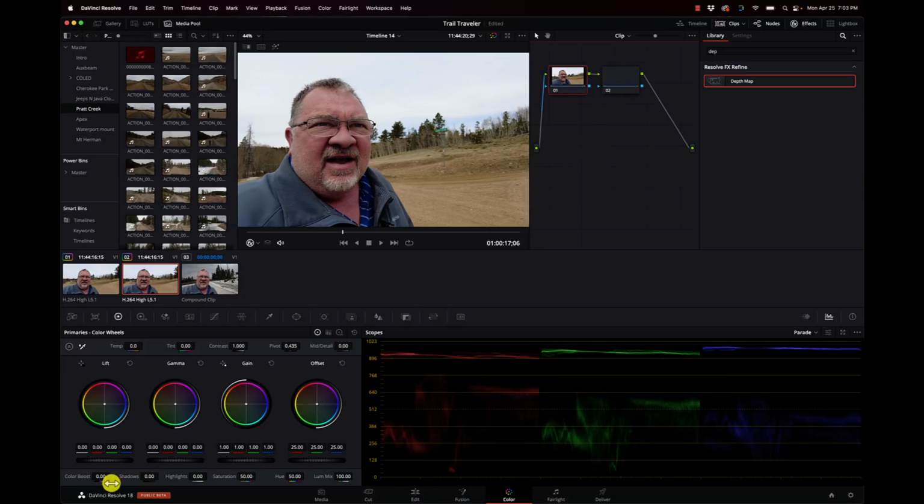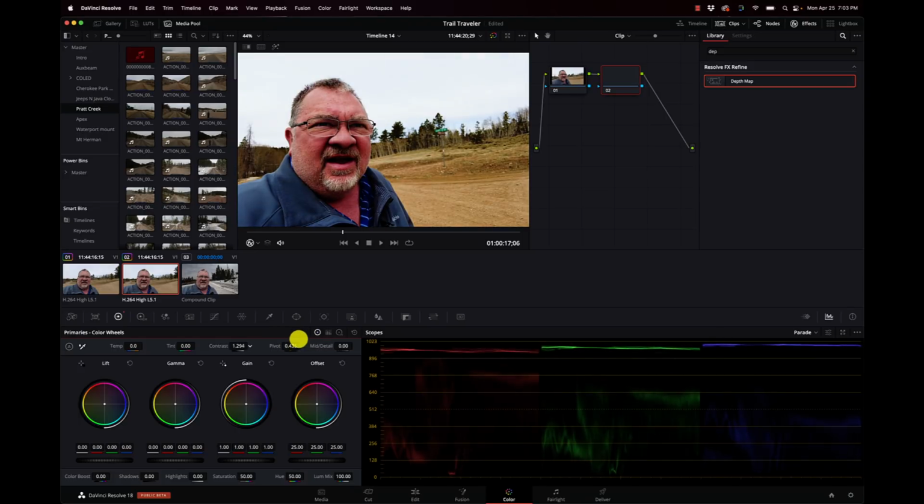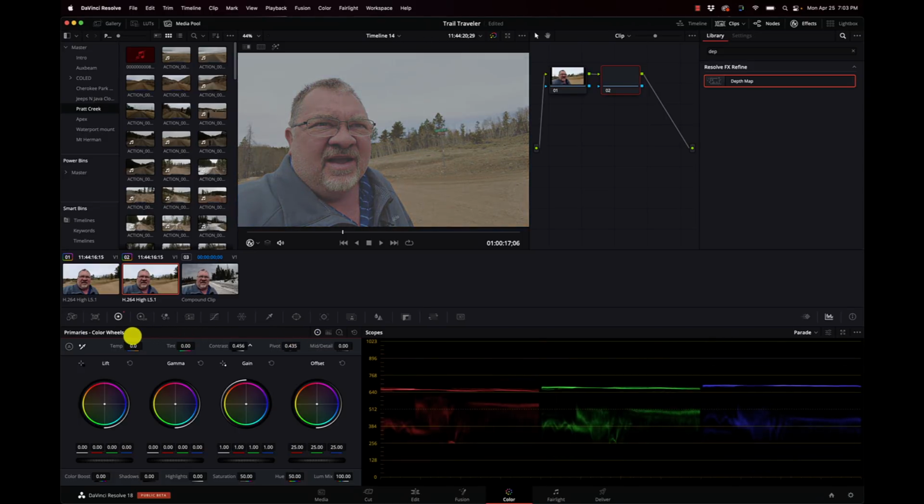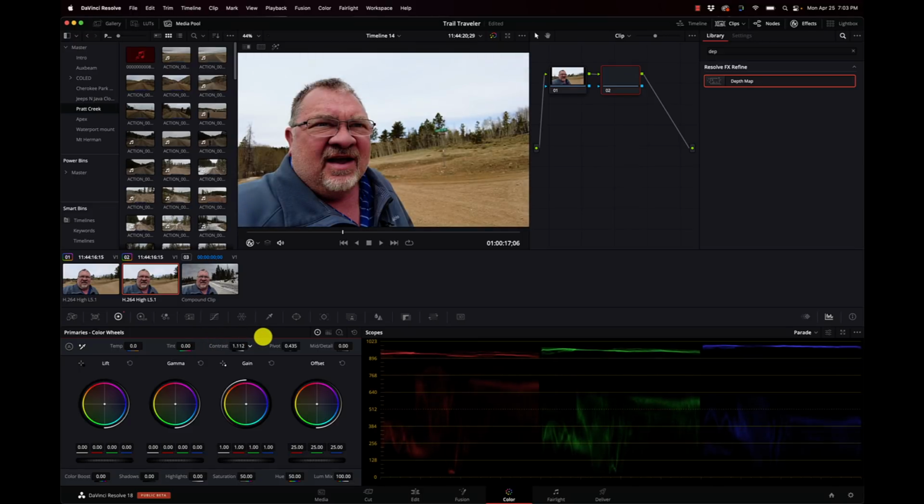And you know, this one might have some coloring, it might have some mid-tone detail, it might have some other stuff on it, but right now I'm going to add another node, and this one is going to be contrast. So if you move the contrast down, you're going to get really soft. If you move it up, you're going to get more detail in here. And you can play around with this. You want as much detail as possible.